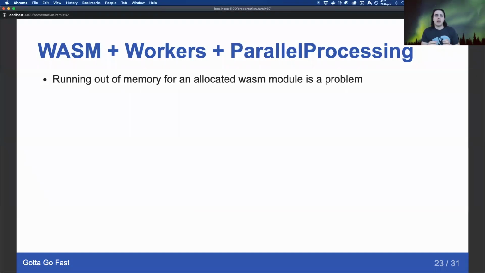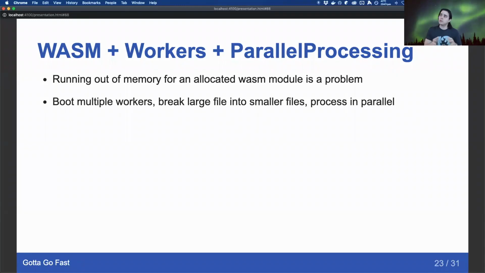Essentially, we boot multiple workers and multiple WebAssembly modules, break the file into smaller pieces, and process in parallel.